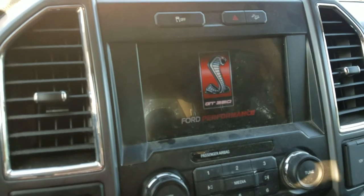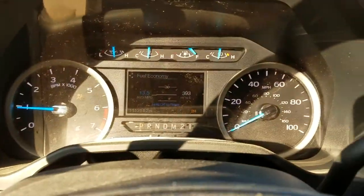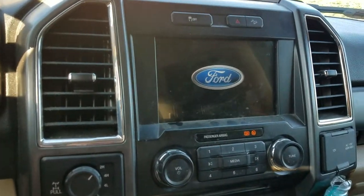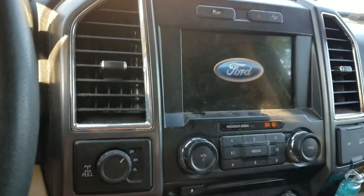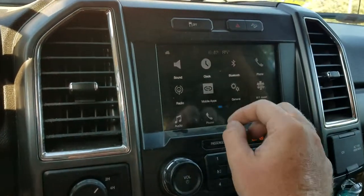But here's the thing that a lot of people leave out of these videos. Start it back up just like normal — it still says 'Built Ford Tough' up here. I was kind of hoping there'd be something different, but there's not. Starts up the exact same as it would with my truck. Obviously it's a Super Duty, not a Mustang. That's a different screen — I had mine set to nighttime.